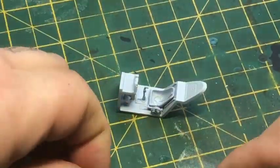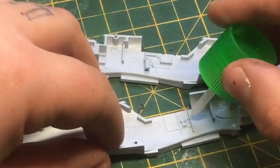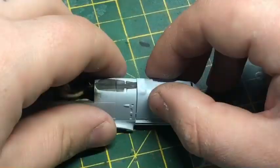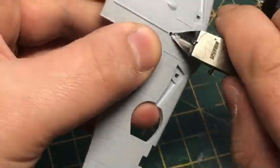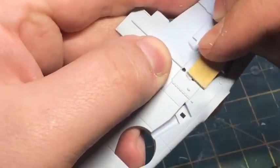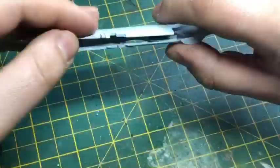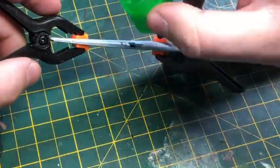So we move on to the 109 now. This was the quicker build out of the two. It's very minimalistic parts there, so it was done nice and quickly. The only thing I had to redo with this was a part underneath where the stand mounting goes, using a pair of side cutters and some files just to smooth that down and get that nice and flat.